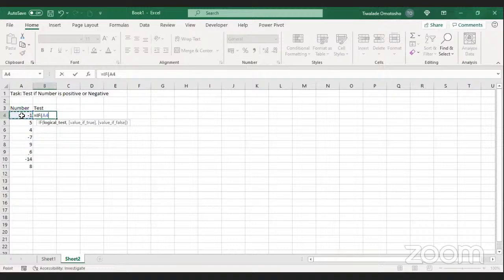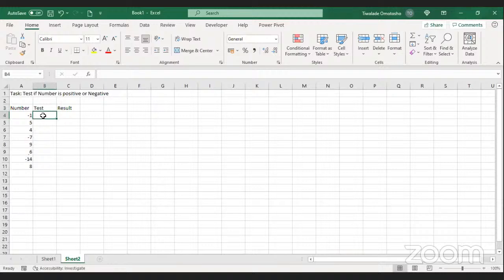And I'll say if this number is greater than 0. Can you see what I've done now? I said if this number is greater than 0. Before I even do that, let me put test, let me put result, let me break it down into smaller bits for you. Now, I want to see what the test will give me. Okay, let's see what the test will give us. Thank you very much. I can see very comprehensive responses now. Thank you, I'm very grateful.